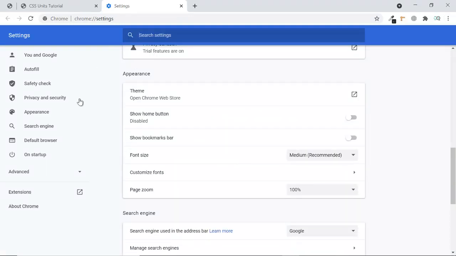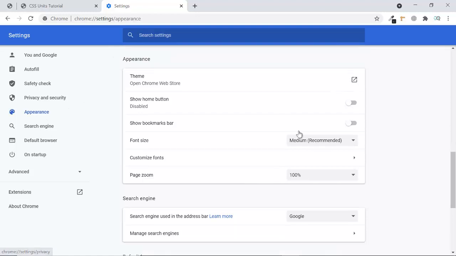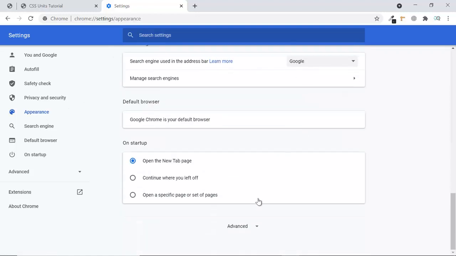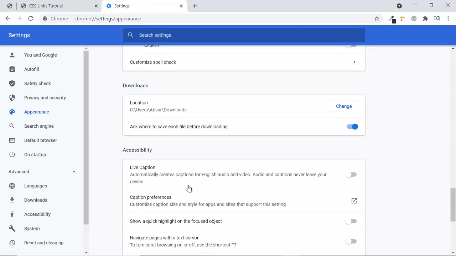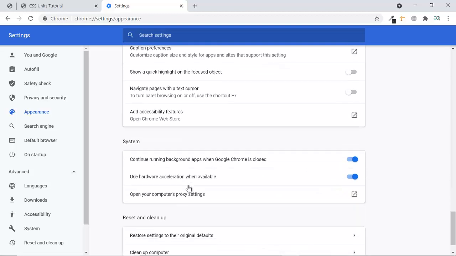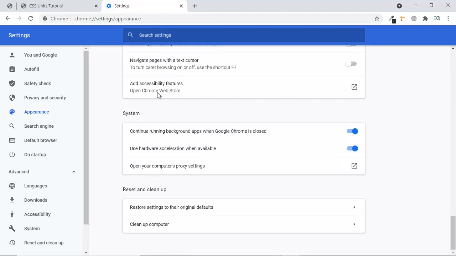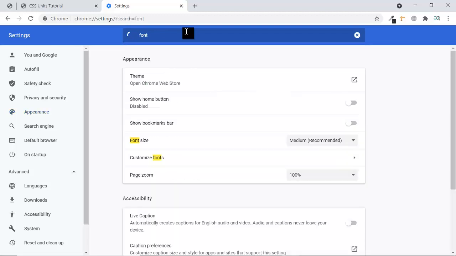I don't know where to find it, maybe it's in appearance, but I rarely come to my settings, so I prefer to search from here. Now you can see the font size is set to medium.